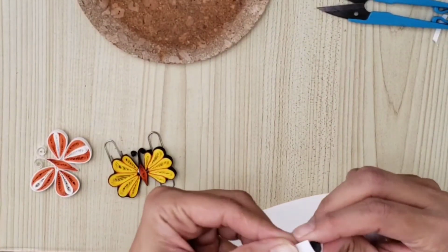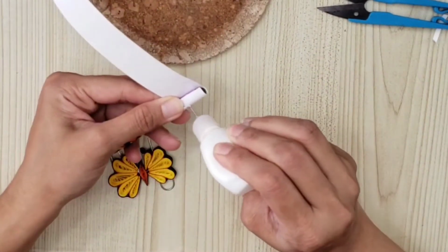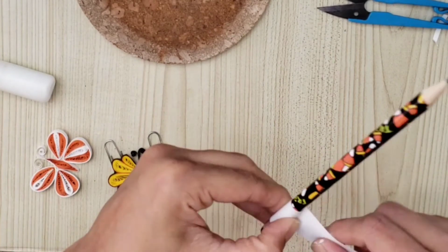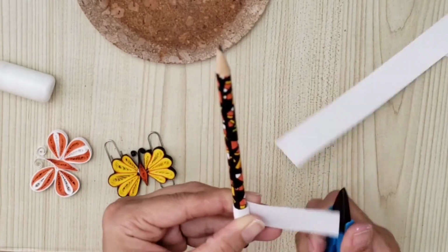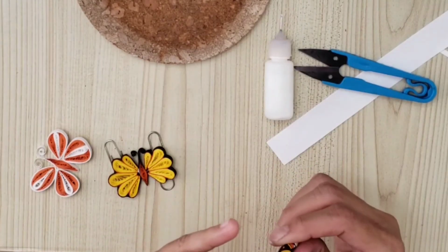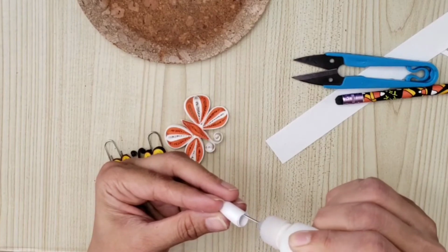Now to make it a pencil topper, I'm using a 1-inch paper strip and rolling it around a pencil. Make sure to roll it tight. Now secure the roll on the back side of the butterfly.